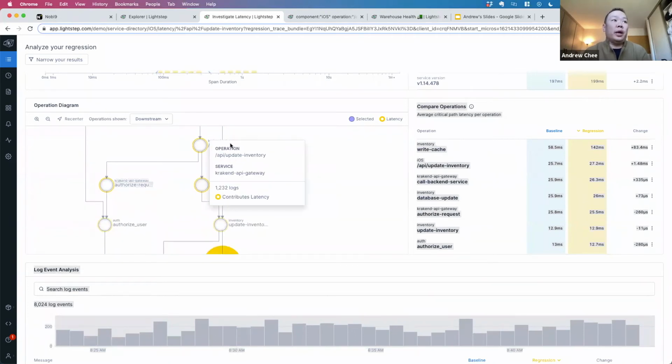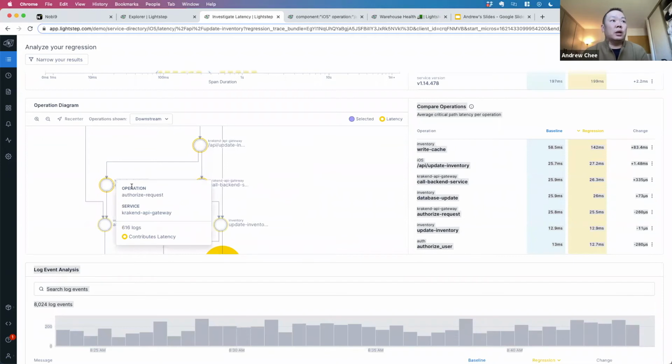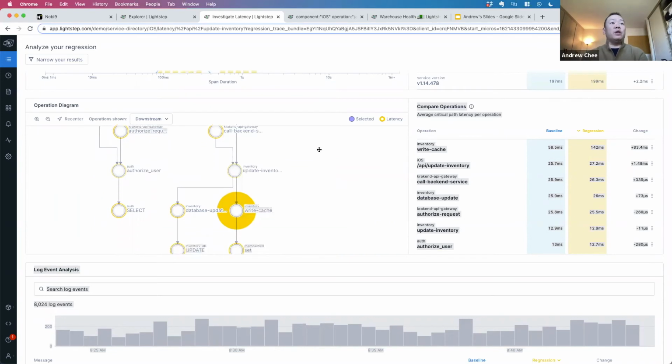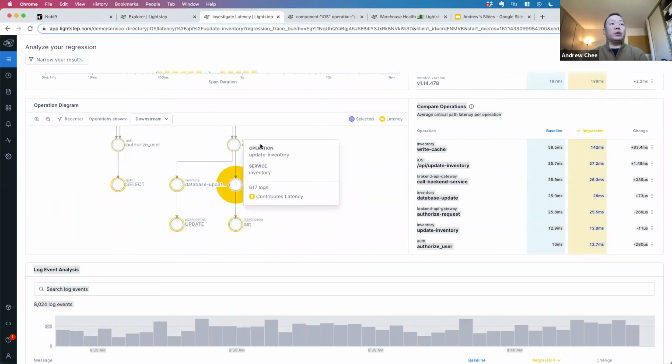The API gateway does some authentication calls as well as a backend service call. The authentication call then goes to an authentication service to do some authentication work. And then the backend service call ends up calling the inventory service to do some update inventory work, which includes some database updates and some cache writing, okay?